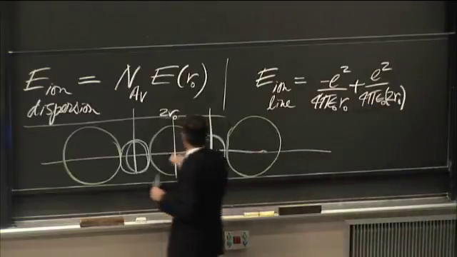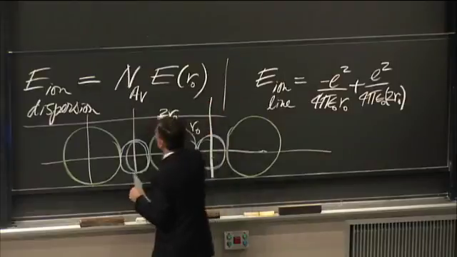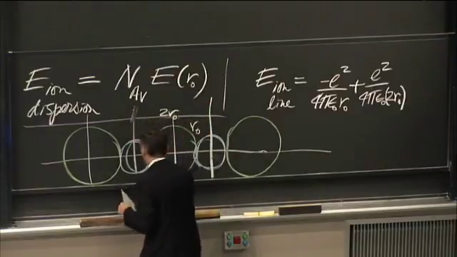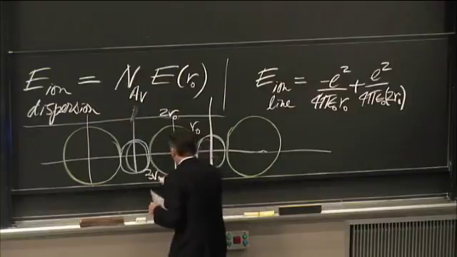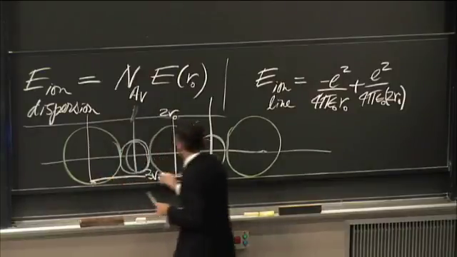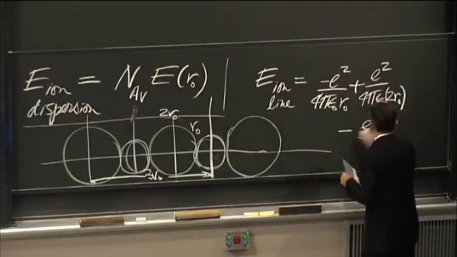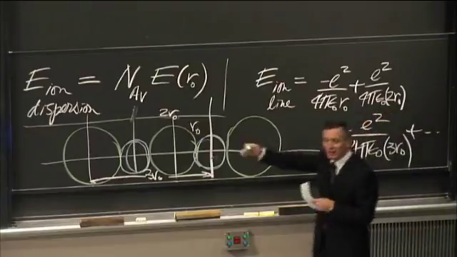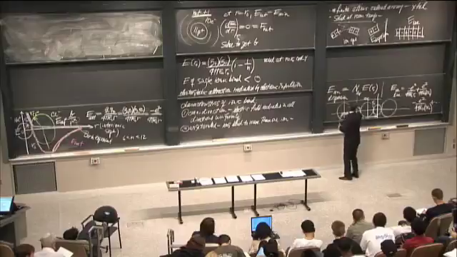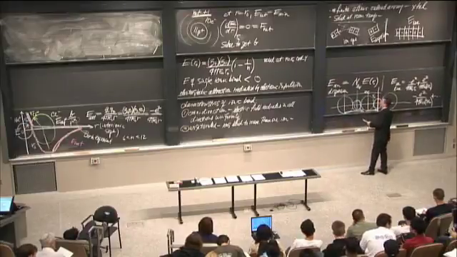And let's keep going. Now let's go 3 r naught away. So 3 times r naught gets me out to the chloride over here. That will take me from the center of the sodium to the center of the next chloride, and that's going to be attractive. So that'll be minus e squared over 4 pi epsilon 0 times 3 r naught, plus, etc. So you see how this goes. You go all the way out, you add them all up, and you go the other way, and so on and so forth. So that's how the derivation goes.